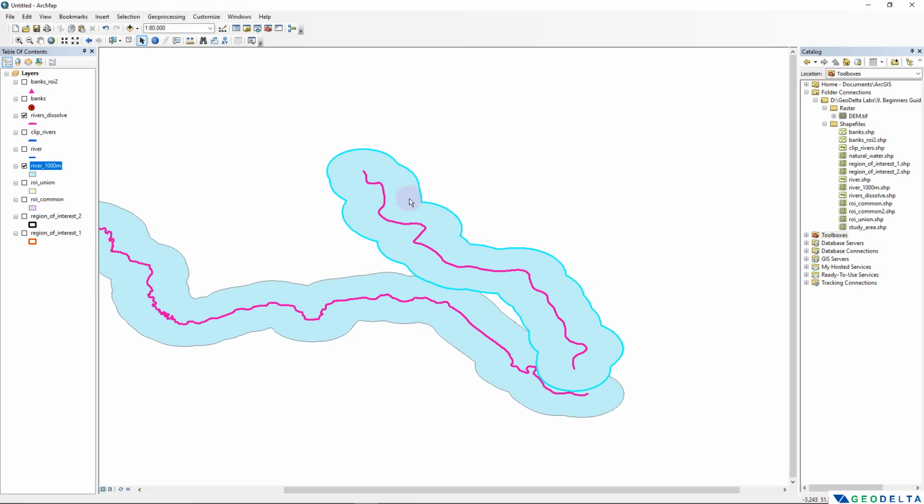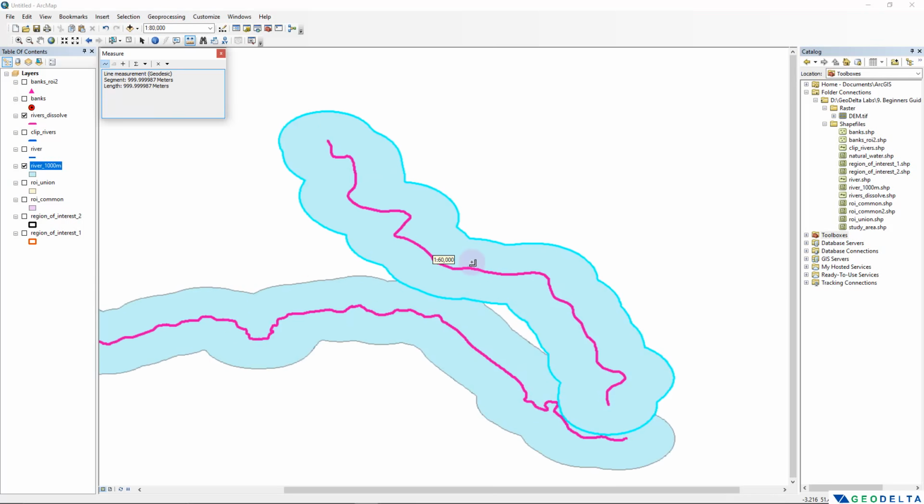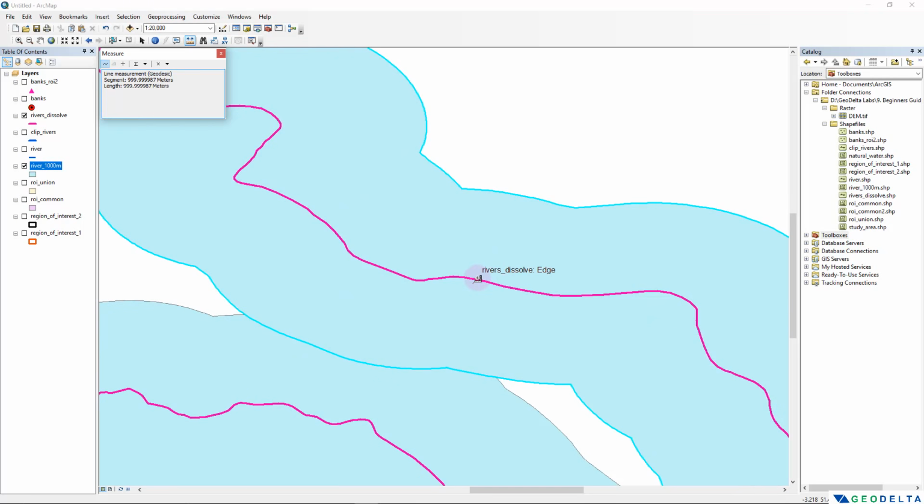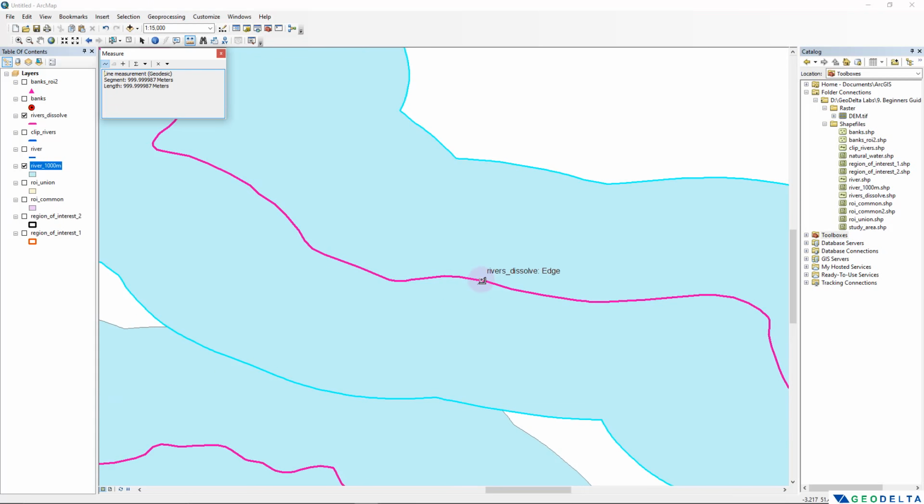Now if you wanted to do a quick check, we have something like this measure tool which we can use to actually check whether the buffer tool worked correctly or not. So what I'm going to do is I'm going to activate this measure tool, and over here make sure that I'm going to measure a distance in meters, and after that I can zoom in. And when you measure the distance, always make sure that you measure the distance somewhat perpendicularly to a certain stretch of a river. So let's say if I wanted to check the distance from here to up to here, it says the length is about 1016 meters. Well, that's because I'm not perfectly able to identify the exact perpendicular line.